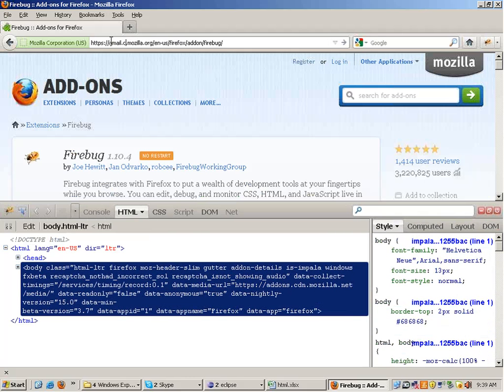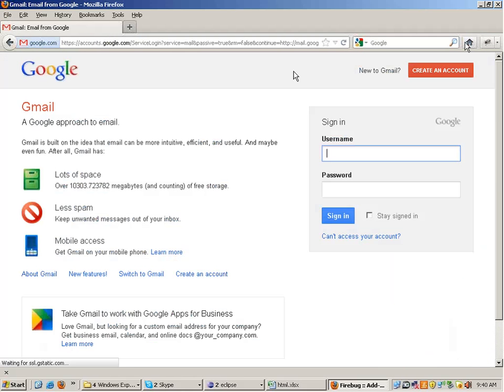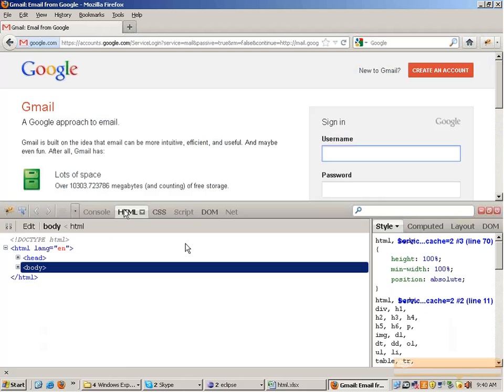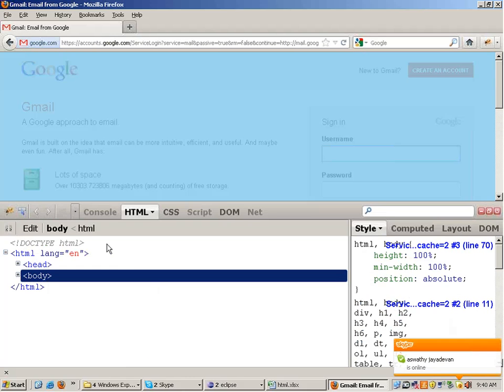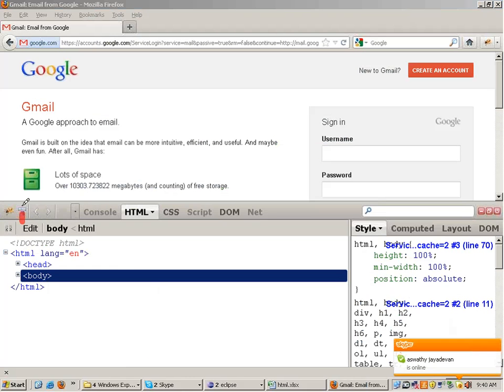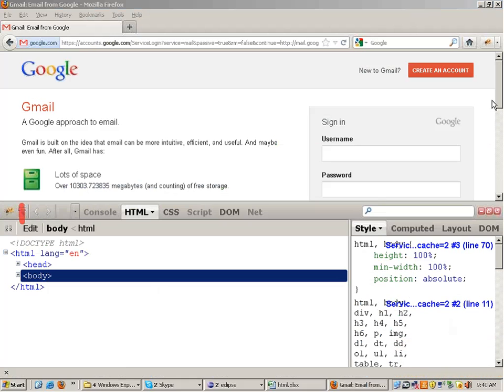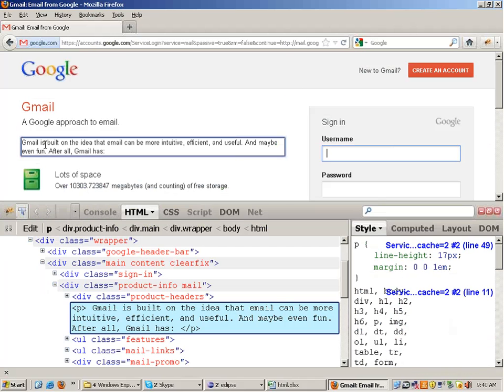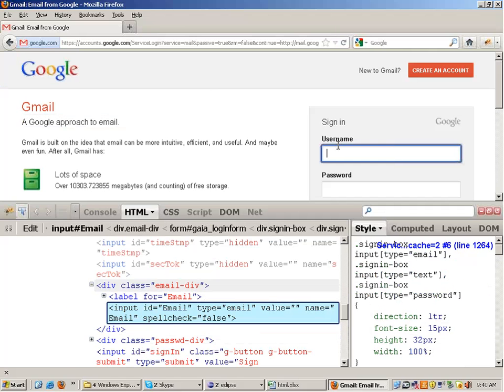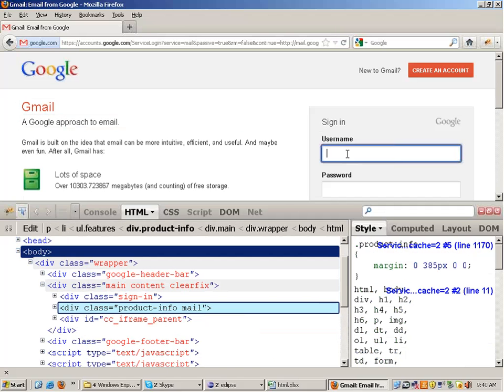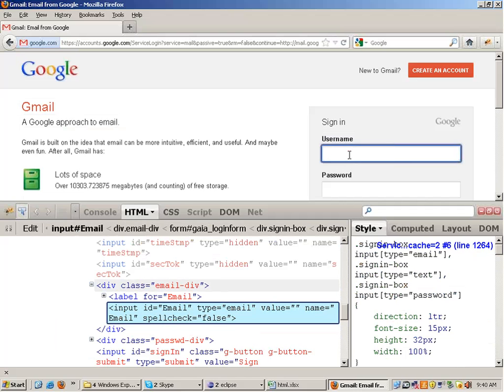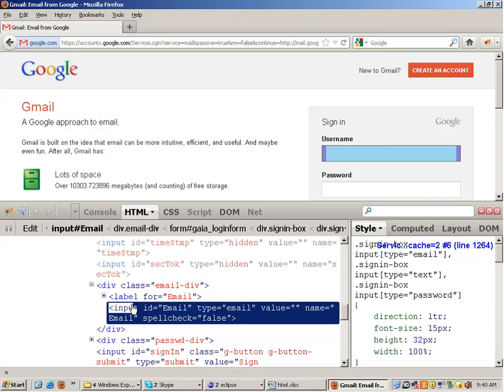Okay, so let's say I am on the Gmail homepage and I want to investigate the page source. Then in Firebug you can click on this HTML tab, okay, and you can then click on this icon over here, the mouse icon. Find the arrow, so you click on it, and when you move your mouse, elements will start getting highlighted. It is similar to Spy in QTP, but the thing is it gives you the page source. For example, if I move my mouse over this input field, then it will give me the code of this input field, that this is the code.